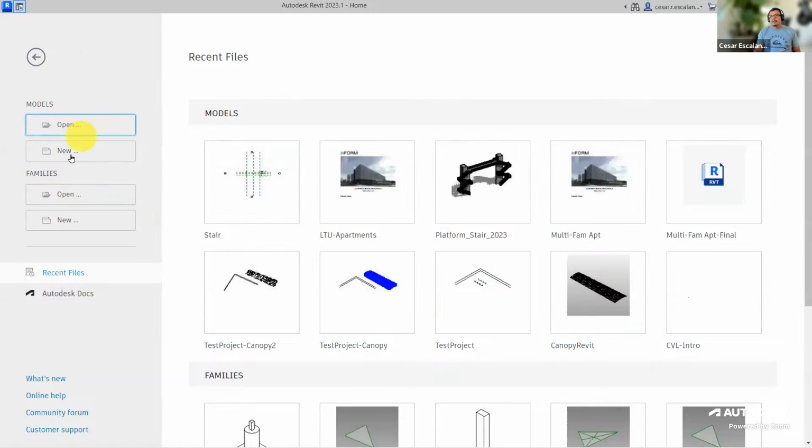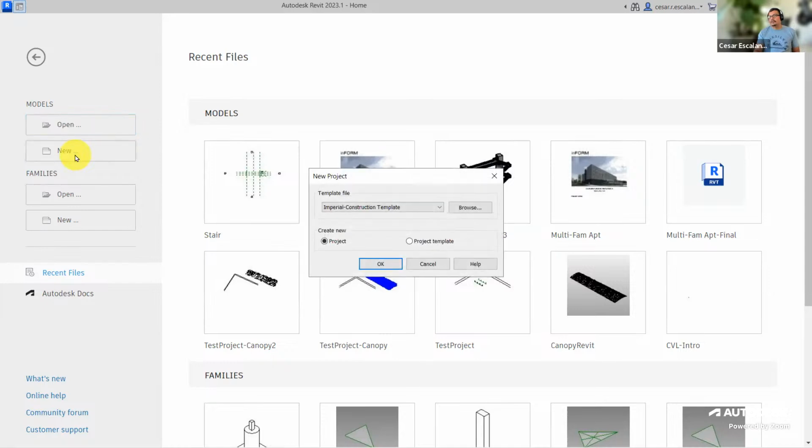Then the next button is Create a new model. When you create a new model, you're presented with a list of the available templates. When you hit this drop-down list, this is the list of all the templates that Revit is reading from your workstation. Do you have at least the Imperial architectural template there?